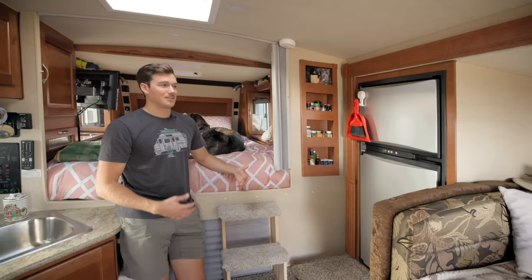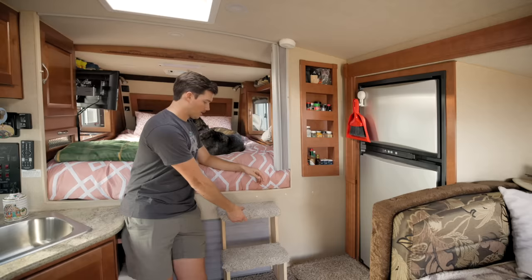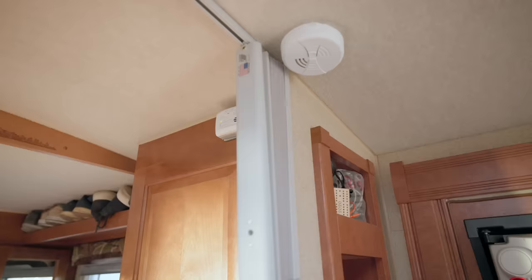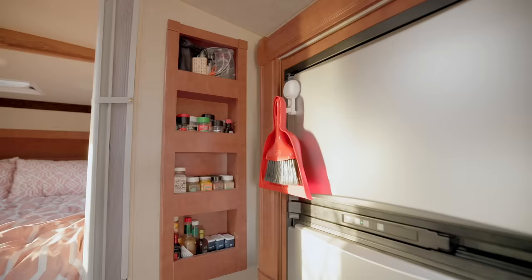Here we are in the other half of the kitchen. One thing I made that the camper didn't have was these little steps — made these for the dogs so they can get up into the bed, and they just remove. There's also an accordion divider here that can section off the bedroom, whether you want to keep heat in one area or the other. Built into the wall, I've kind of used this as my spice rack.